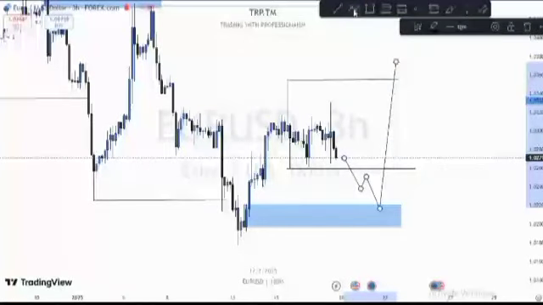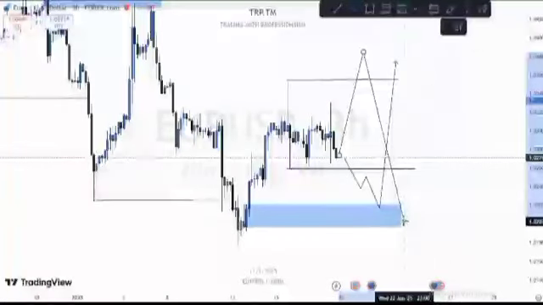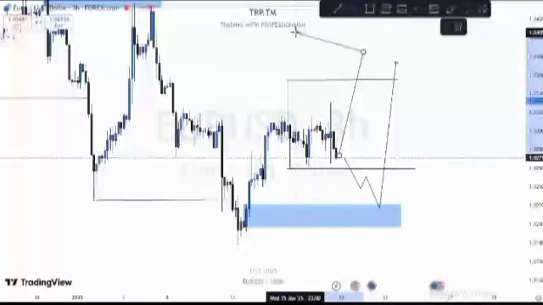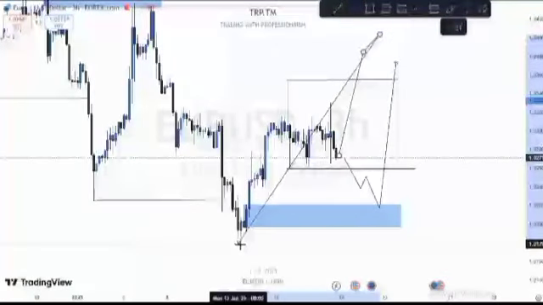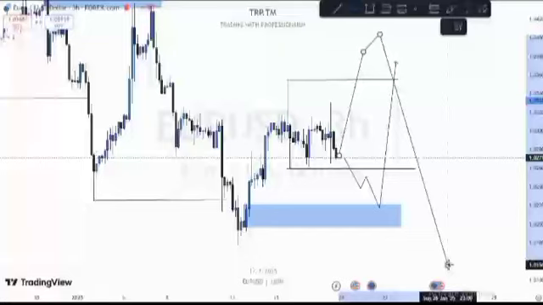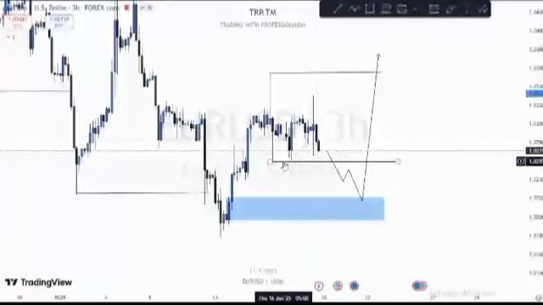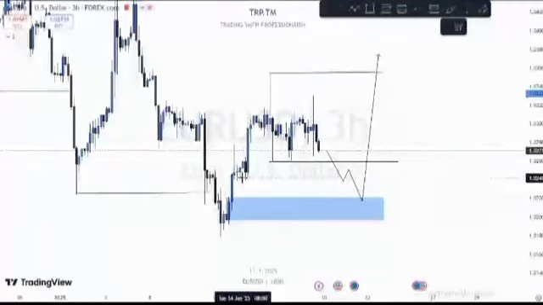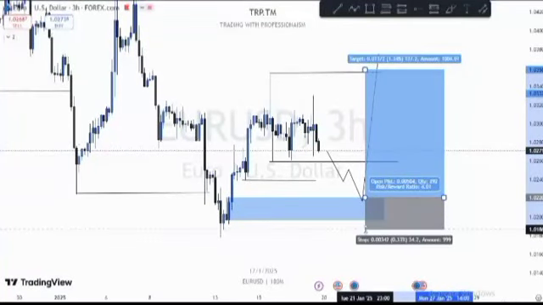But if the market first takes out this liquidity here, I wouldn't be interested in this buy zone again, but I'll be interested in this sell zone for the market to break this low here to continue its downtrend. So next week I'll be looking out for this break and this as my inducement. This is not financial advice, I'm just telling you what I myself am looking out for.